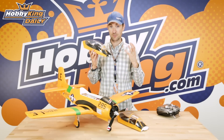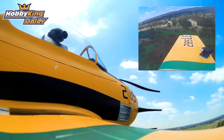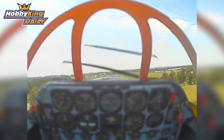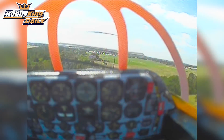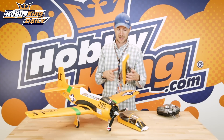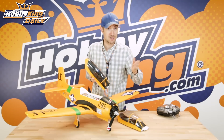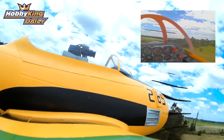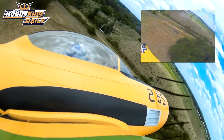Here's some footage of the model flying with the FPV onboard camera mixed in. It really gives you an immersive experience you wouldn't typically expect from a model of this size. There's plenty of room in the rear fuselage for the VTX and for the pan and tilt system in this really nice bulbous canopy. As you can see from the footage, it's a very good picture for the size and adds a realistic aspect to this size of Warbird. Another first from Durafly.